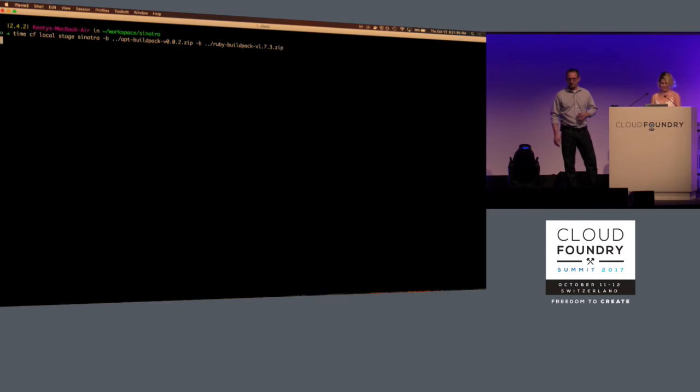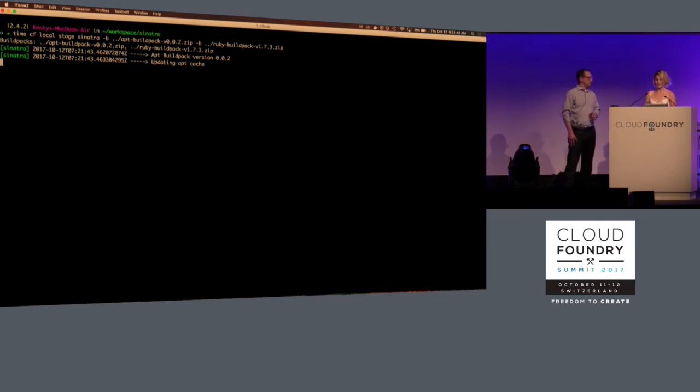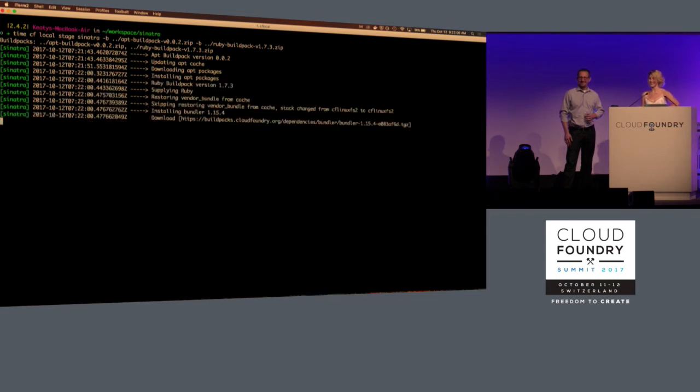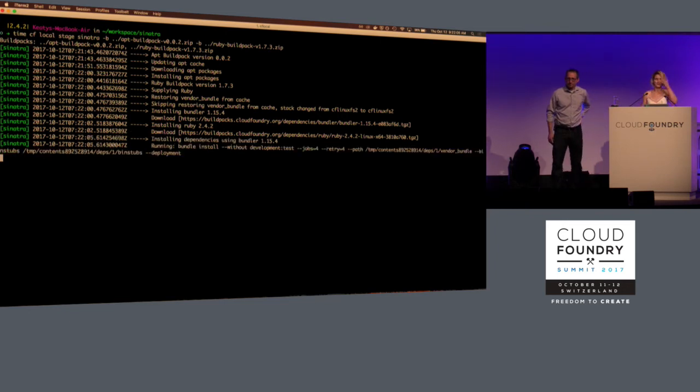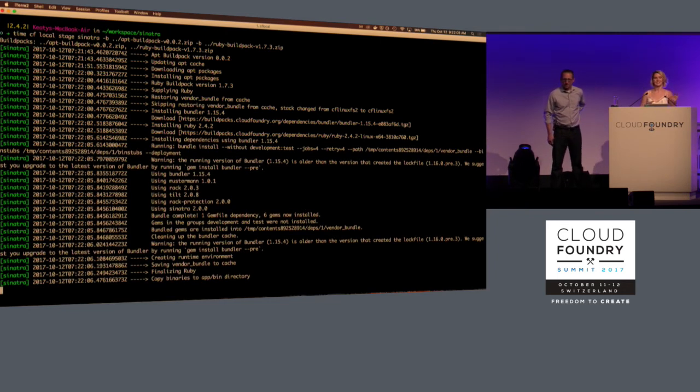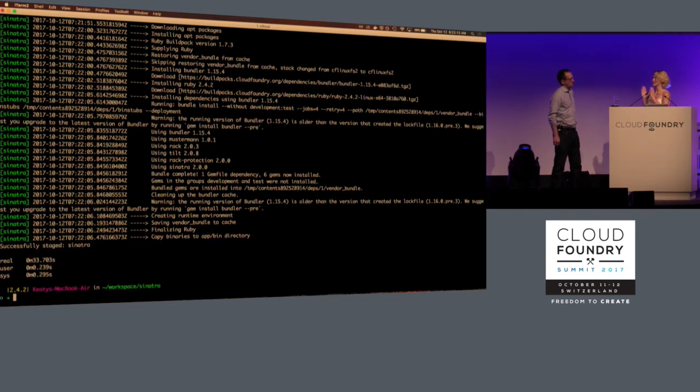Now I'm going to get started staging this app. This is a really simple, bare-bones Sinatra app. Not surprisingly, one of the buildpacks it's using is the Ruby buildpack. What you're probably not familiar with is the one preceding it, the apt buildpack. At least I don't think you are, because we wrote it last week. It has the distinction of being our first supply-only buildpack. So that's digging into the idea that you can get a lot more modular with multi-buildpacks and have really specific single use case supporting buildpacks.